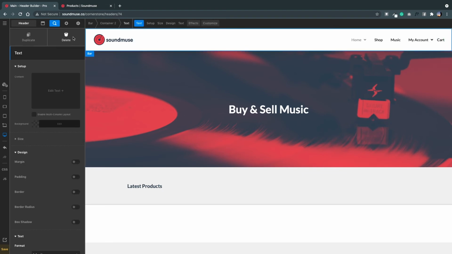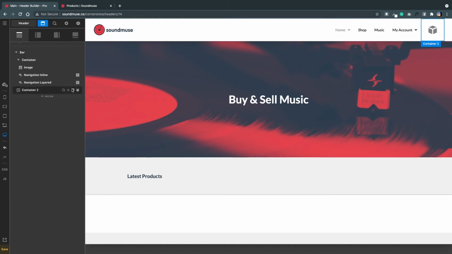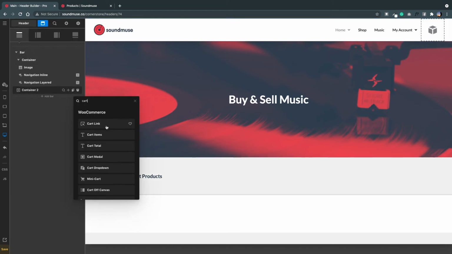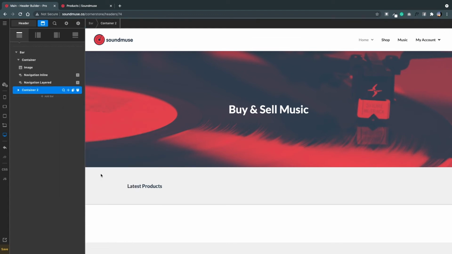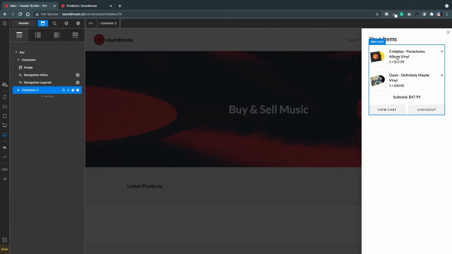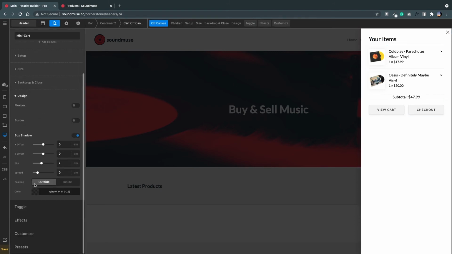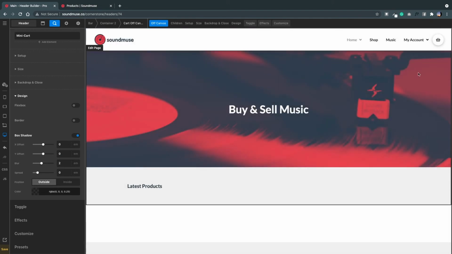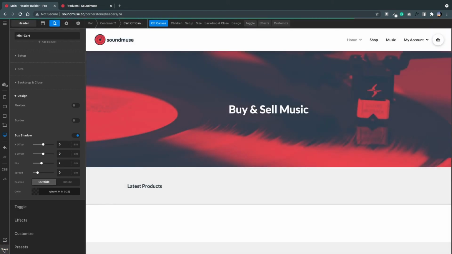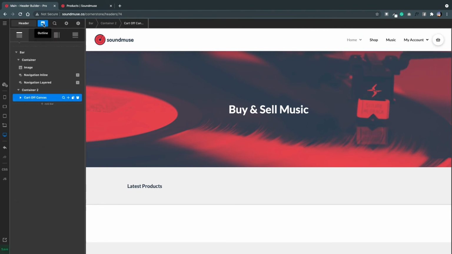My go-to cart with Pro is either a dropdown or modal. Off canvas is really good too, so I'll actually go with off canvas, and it'll show our items there. Now we can fully edit this just like we can anything in Pro. Now we could go through and customize this, but for time I'm not doing that today. So let me close that. So here's our cart, and I'm going to hit save. So that is one way to add a quick function to your header with what you need.